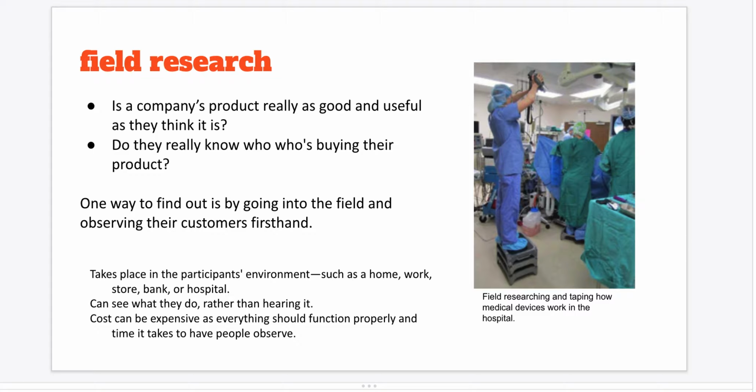Based off of that, one of the first tests is called field research or field trials. Sometimes they'll do testing in the lab, but then the next step is to see how it's really working in real life. So this person is filming some type of medical operation, and they're trying to see how this medical device is working in a real life situation rather than in some type of laboratory. So that's a big difference, and there's all kinds of factors that you can't control, that you don't know about, and so field research or field trials are where that happens. So that's that real life environment versus a laboratory.